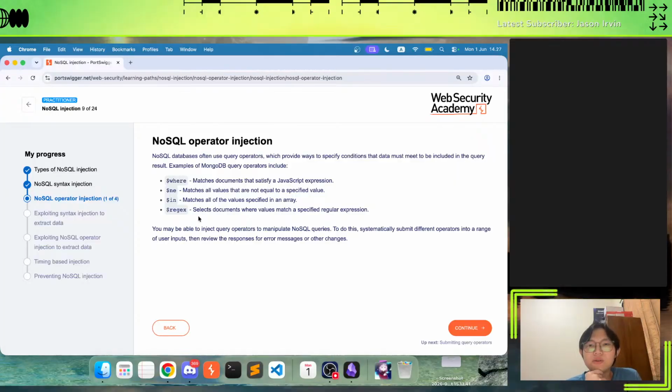You may be able to inject query operators to manipulate NoSQL queries. To do this systematically, submit different operators into a range of user inputs, then review the responses for error messages or other changes. So let's copy all of this. It already sounds interesting, not gonna lie. Let's continue.